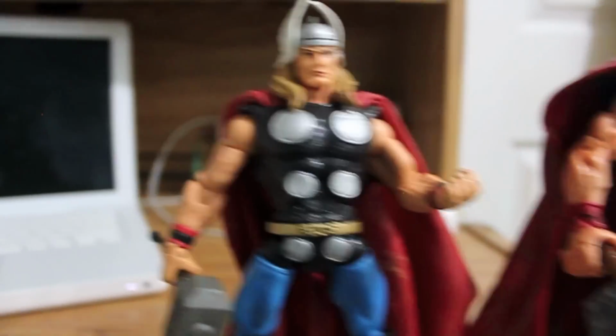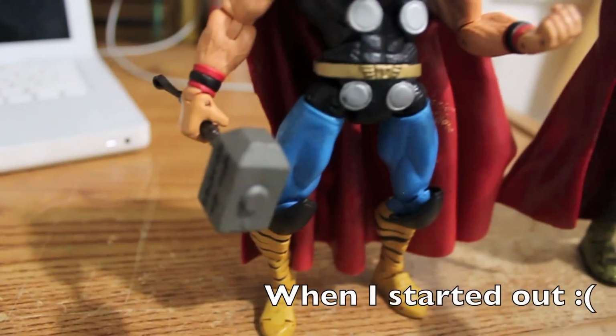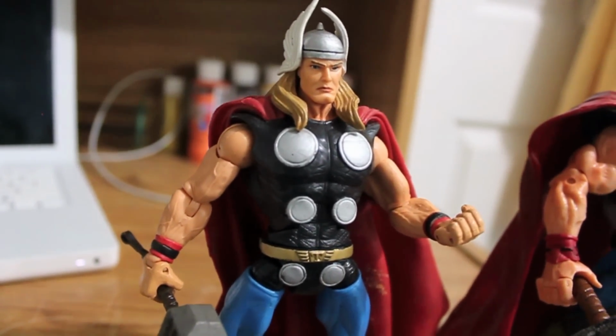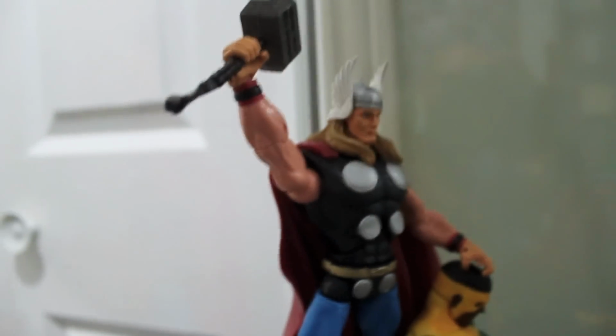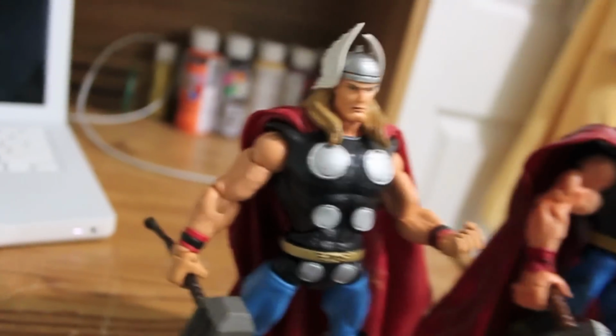And then I have this one, the original Giant Man series Thor, the one that I originally bought before getting my second one over there. This one predominantly became my main Thor in this costume. I paid so much for this figure, which is why I don't have the heart to sell it. I paid about 45 loose, and I totally got ripped off. Was it 45 or 40? Around there, it's ridiculous. And then I got this one for like 15 bucks at a toy show. How it worked was, I bought so much from that guy, he pretty much just threw it in for 15 bucks. So, yeah, it is what it is.